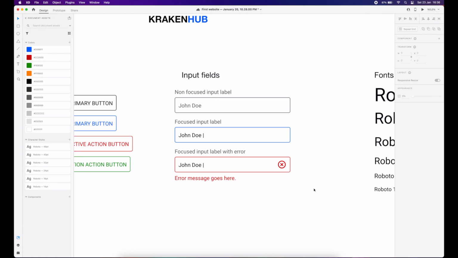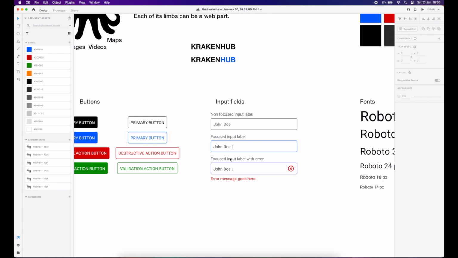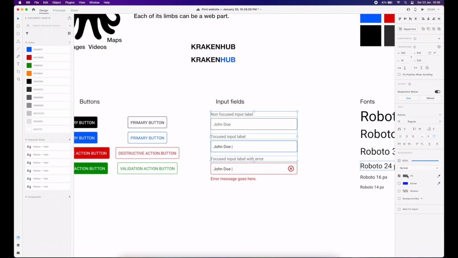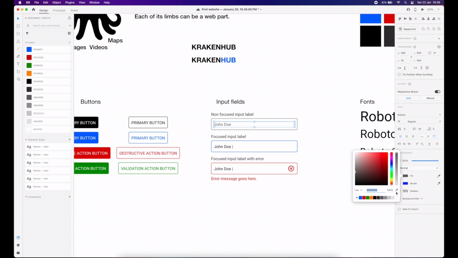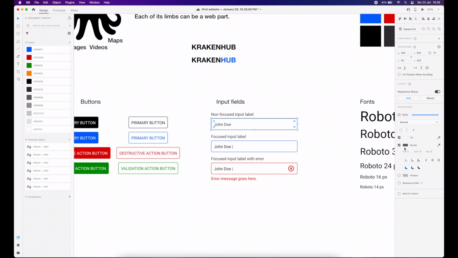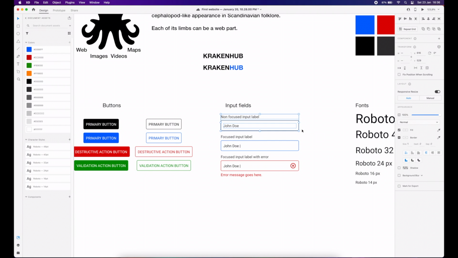I'm going to make this red. And right now we have 3 kinds of input fields. I'm not quite happy with this color here, so I'm just going to make it a slightly darker gray, and I think this looks nice. Let me just change this to a darker gray as well, and this as well to a darker gray, and I think we're really good. Now usually I group this and make them like this and then like this.